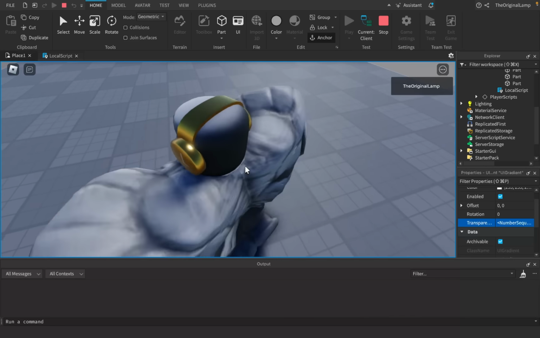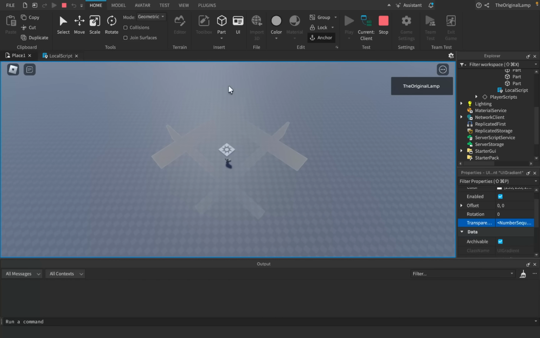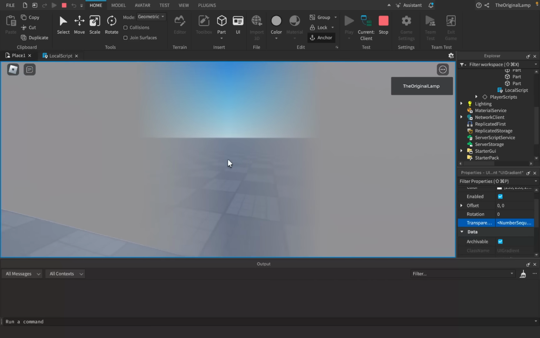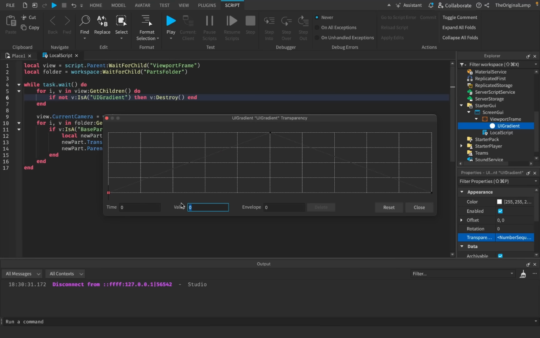Now, because this relies on the player's camera, we could zoom out, and then this will mainly look invisible because the camera is now just looking at everything. But then if I zoom back in, now it looks a lot more realistic, right? This is pretty cool. And just for fun, we could also reverse the values, right? So instead of it being only invisible in the center, we could make it only visible in the center, right? So look at that. We could just do something like this.